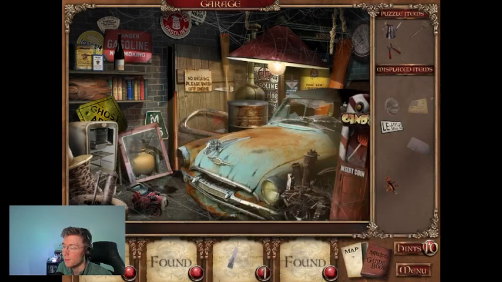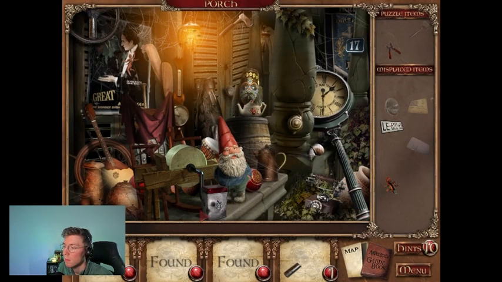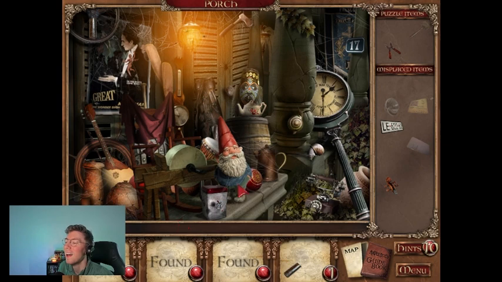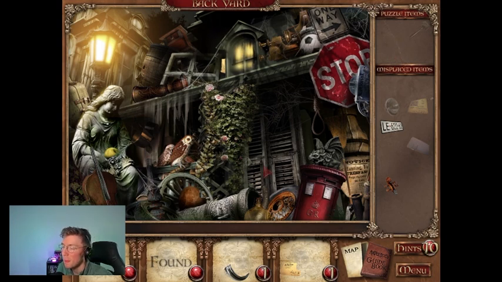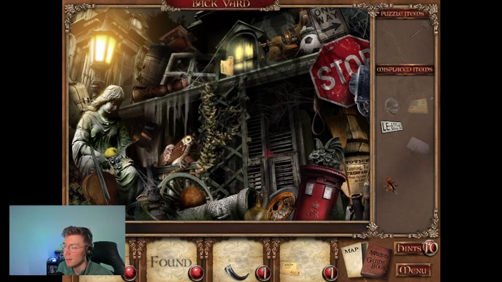Okay, let's go back to the garage. Oil drum, yes. So now if we go back over here, we can put oil on it. Oh yeah, look at it rolling. Yeah, there we go. So now we can go back over here and snip snip. Oh, that's how we're getting out of here. Put this letter in the mailbox.